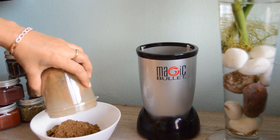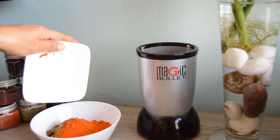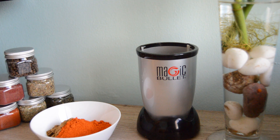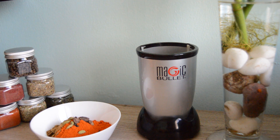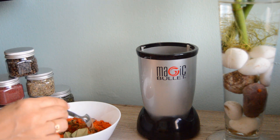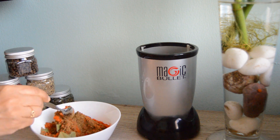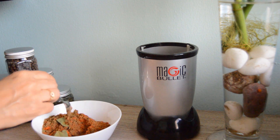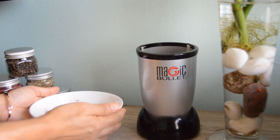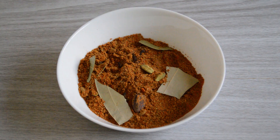Now remove this in a bowl and add in the red chili powder and some whole garam masala, some cloves, some green cardamom, some big cardamom, and 2 bay leaves broken into 6-7 pieces, and mix it well. If you want, you can add salt before putting it in airtight jars, about 1 tablespoon. Half to 3-4 teaspoons of korma masala can be added to vegetable korma — about 750 grams of vegetables — or 1.5 tablespoons to 1 kg of meat or chicken.